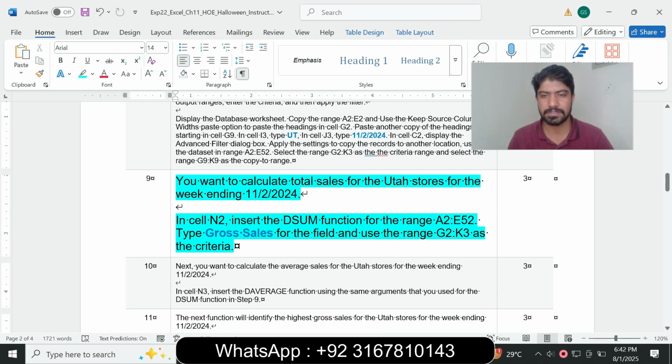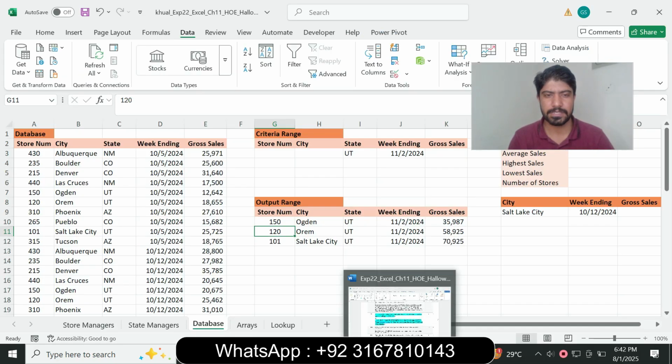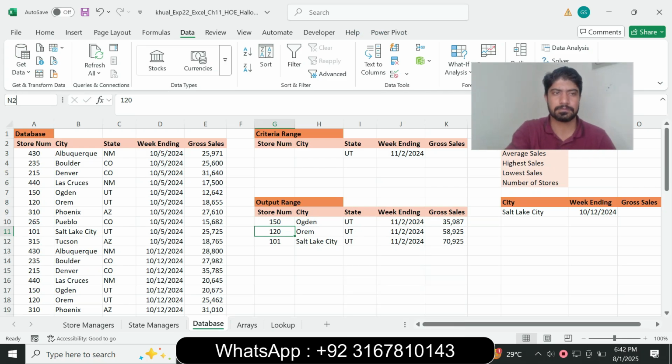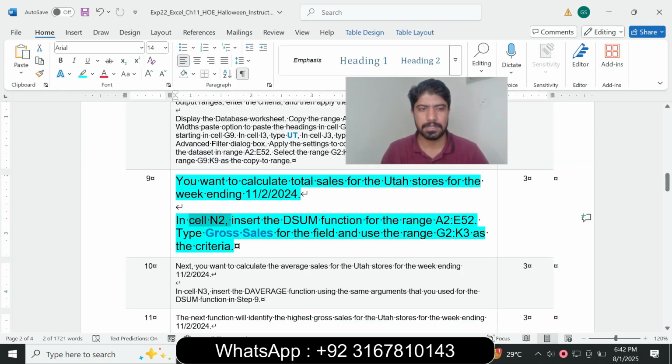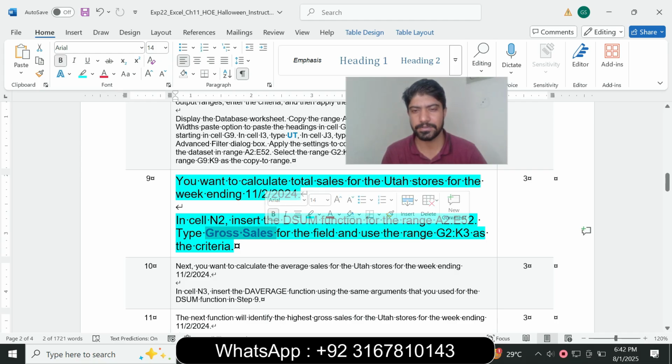Insert the dsum function for the range A2 to E52 and type the gross sale for the field and use the range G2 to K3 as the criteria.